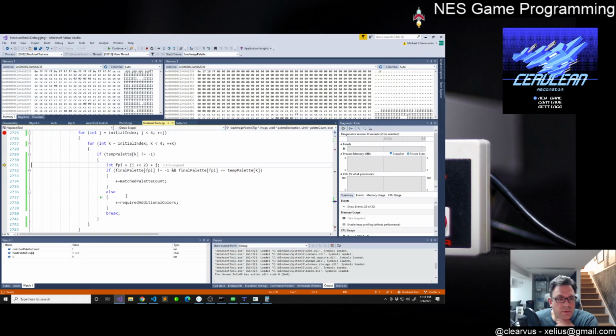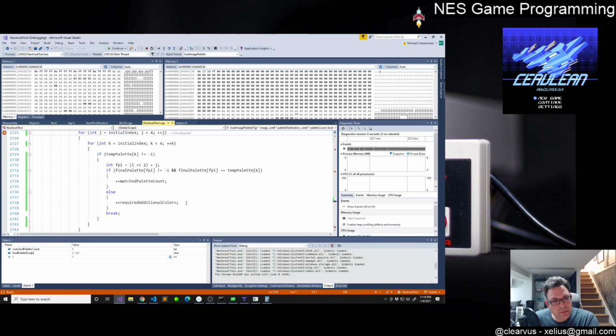Like we should be iterating through the temp palette. Because what's happening is we're going through every single, it doesn't matter. 3 required additional colors.